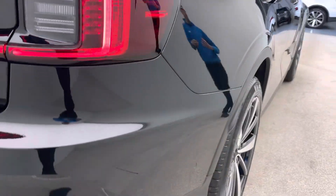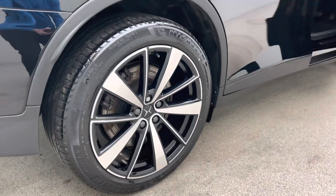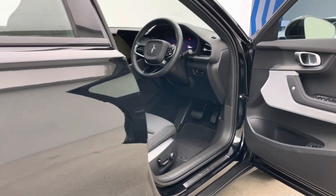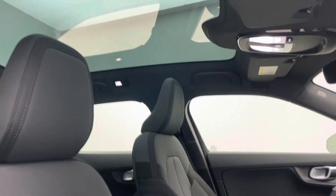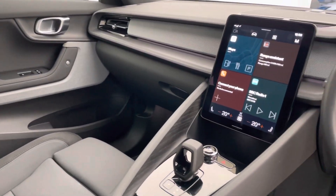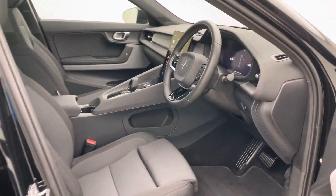Following around to the driver's side, you'll see that the quality in terms of the prep continues, and then we can have a good look inside the car at some more of the features. So memory front seats, folding mirrors, heated seats, heated steering wheel. Your infotainment display is all through the screen in the centre — Google Maps, Apple CarPlay, DAB Radio, Bluetooth, sat-nav, all your charging information and much more.